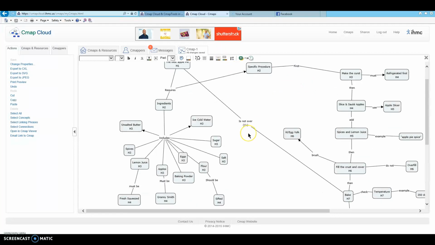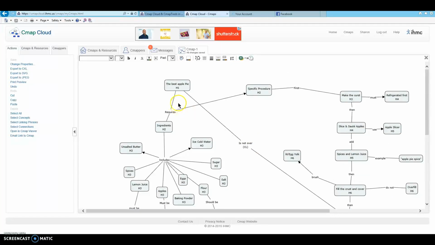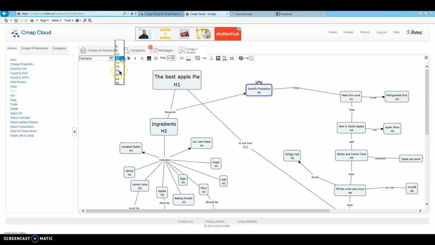Now it's time for us to color code and do size and shape delineation, which is what you're asked to do. I want to double click here and change this to perhaps a 20 to show the reader this is the level 1, the largest, biggest idea on the map. Move it around a little bit. And then your decreasing hierarchies will have decreasing font size. So for my level 2s, I might want to make that 18, since there are 2 of those. For my level 3s, there are several of those. I want to make those 16.